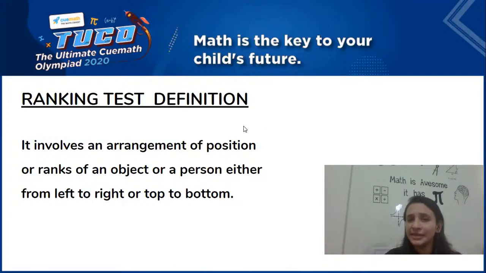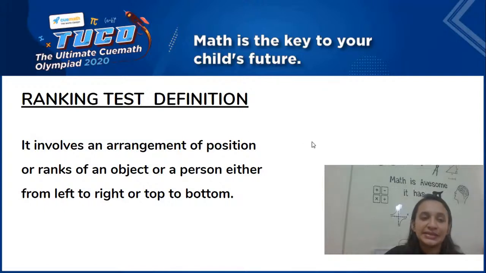So arrangement of anything, it could be object, it could be person. When you arrange things according to a certain criteria, it becomes very easy and very hassle-free to function around that. Now, as we all know, we arrange our cupboards, we arrange our bookshelves, and why do we arrange them? So that while we are trying to pick out something that we need very quickly, an arrangement is something that will help us. So this is the core concept of ranking. And while we are taking up ranking for grade 1 and grade 2 children, arranging would mostly be either from left to right or from top to bottom.